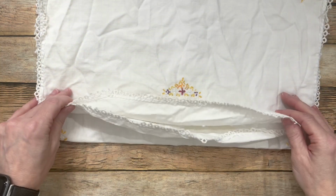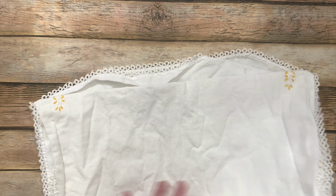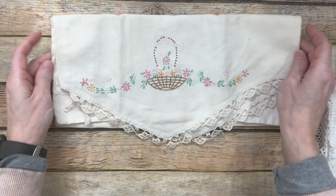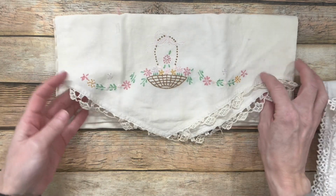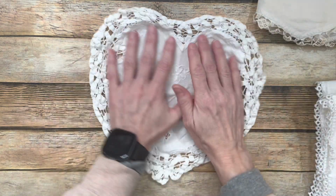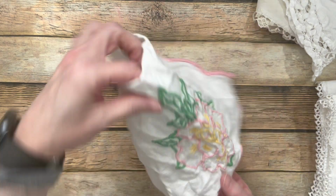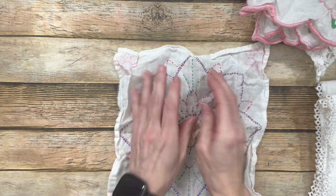And then this is a table runner. They're all wrinkled, sorry, but I washed them, and the way I washed them, I shouldn't have done it that way. I put them in a garment bag to wash, and they just get really wrinkled. So I don't know what this is, like a mini pillowcase or something. I don't know, but look how pretty that is. And then it's a heart shape. This is horribly wrinkled. That's terrible. I will iron these. So this was all 75% off.